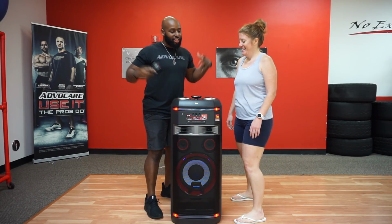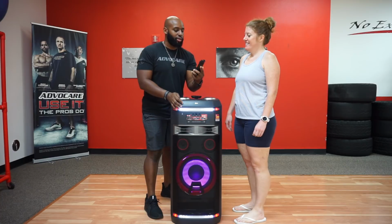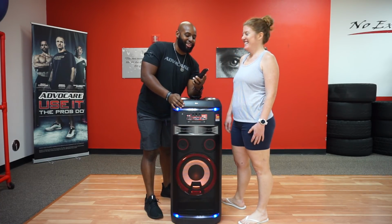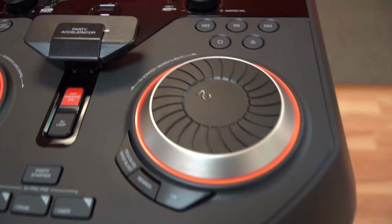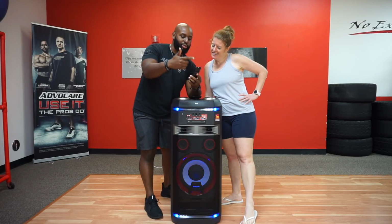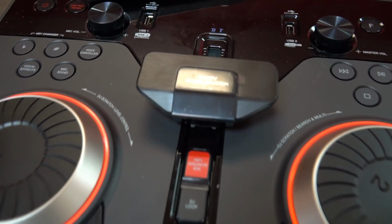Before we officially get this party started, I wanna let you know that it does come with a remote, so you can be kind of like a party dictator from a distance. You can control a lot of things from this remote. You can eject and bring in the CD player, control the different functions, which mode you're in, whether it's the USB or the Bluetooth. Just a bunch of stuff, man.